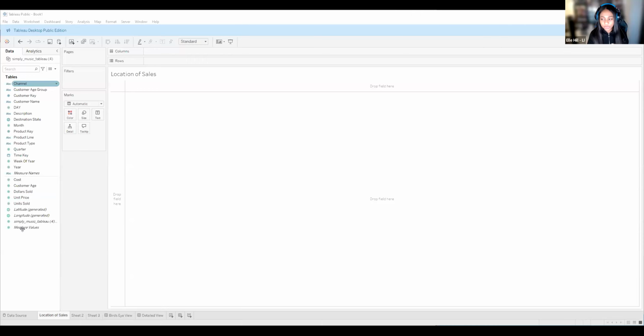So with our units sold and our cost, we can use this to create our total cost. From our total cost, we can use this to create profit. So let me first put our field for total cost. I'm just going to type this out for you so you can see it in live chat. Total cost is going to equal units sold times cost. And this is how these variables appear in Tableau.